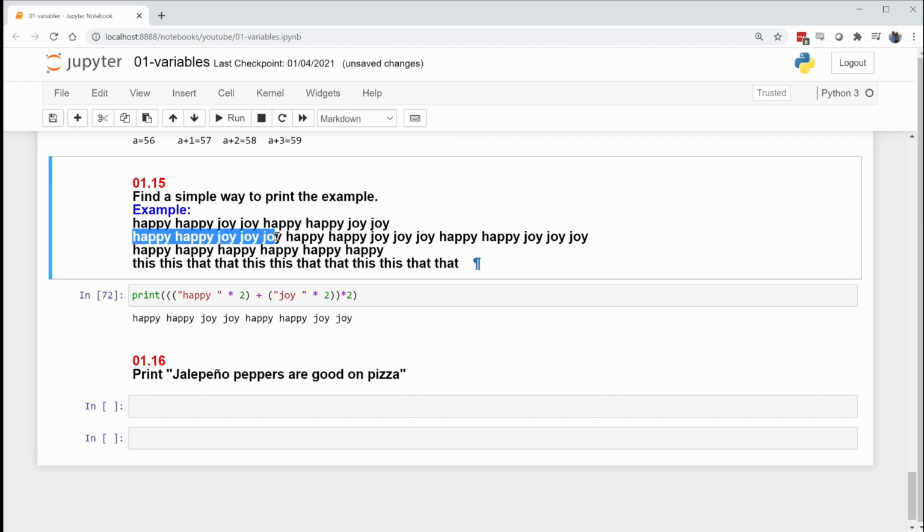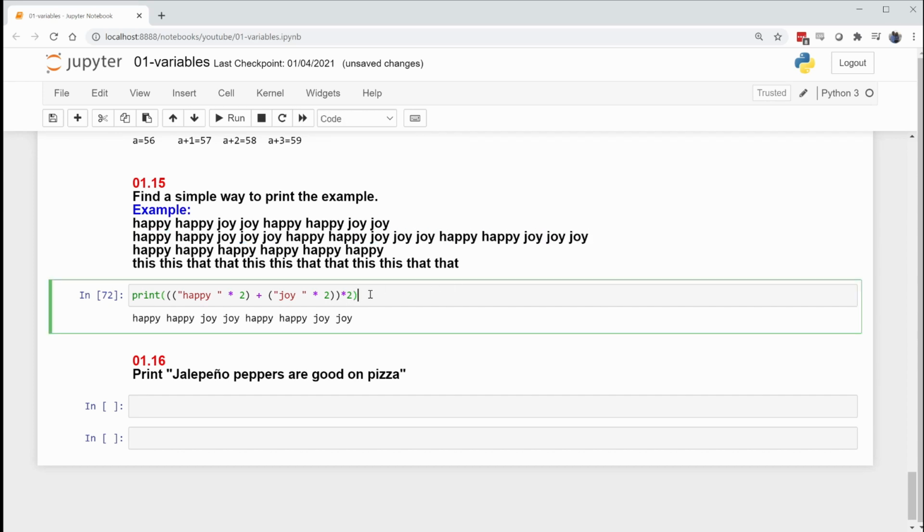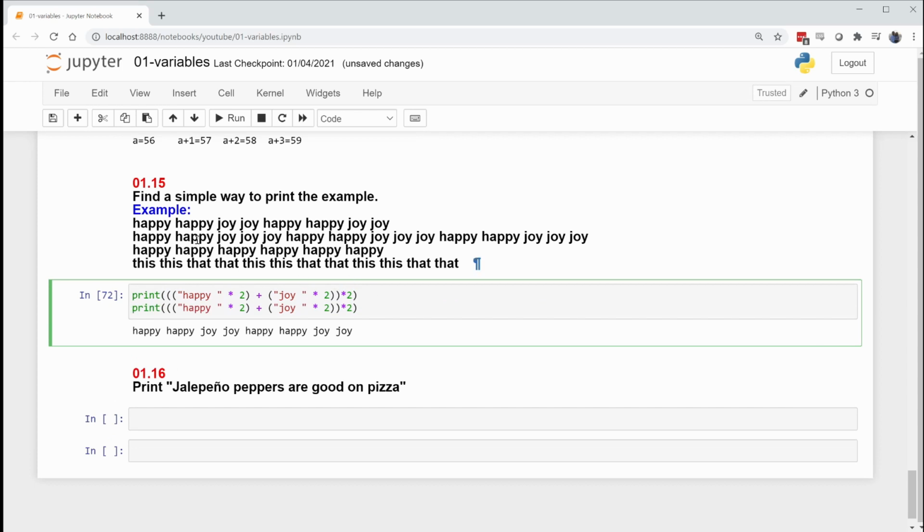This is pretty much the same thing. So I'm going to cut and paste. Happy, happy twice. Joy, joy, joy is 3. And it looks like the whole thing is done 3 times.